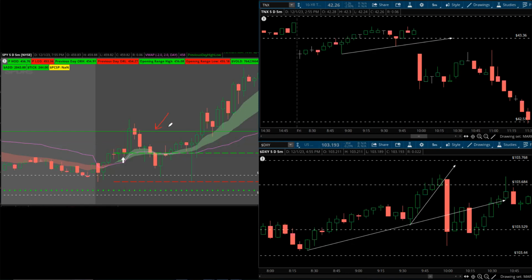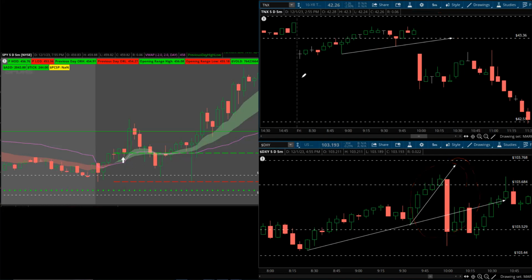This solid line here is going to be the previous day highs. So the previous high of day, often this can be a good target for scalping opportunities. Okay. And so you can see, we retested here and we had a very strong push right at 10 a.m. when we saw the drop in the TNX and also the dollar.